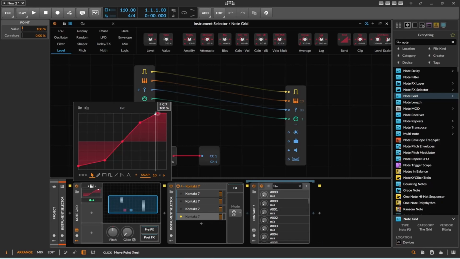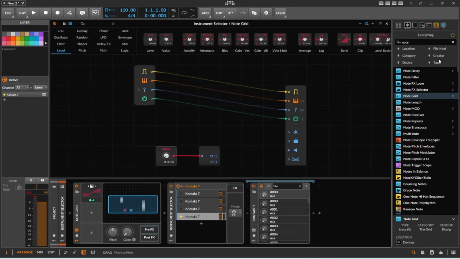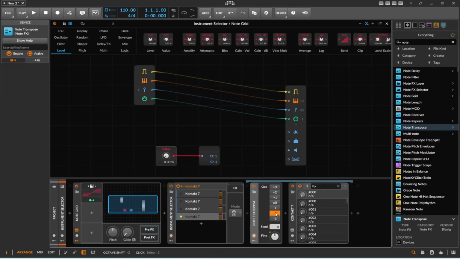So that goes up to C7. Ooh, really good range. Okay, so my bigger problem is that when it gets up to this range, I can't hear it. So we're going to do a transpose before we go to here, and we're going to knock it down a couple of ranges.